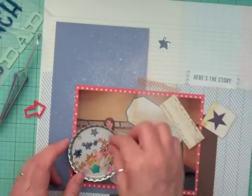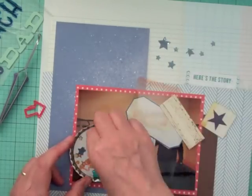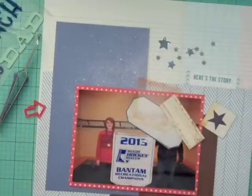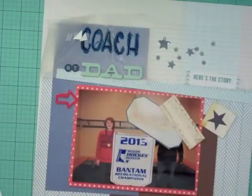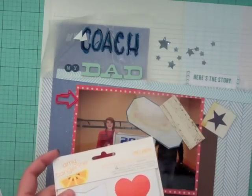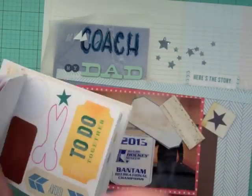So I'm just going to set them aside and let them dry. And now I'm going to pull out some of these stars that came in the kit. They're just like little acetate stars, and they coordinate with the blue of that pattern paper really well. And then I want to use one of the branding strips again as sort of like the washi.